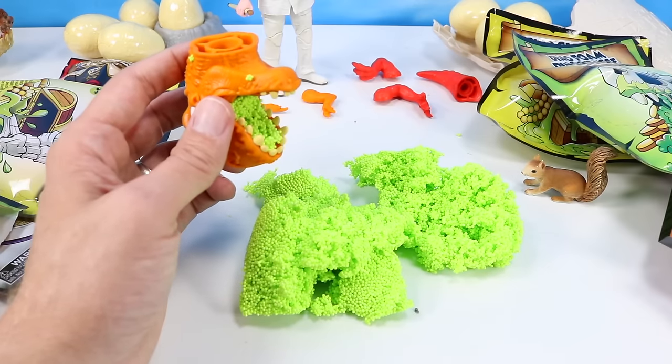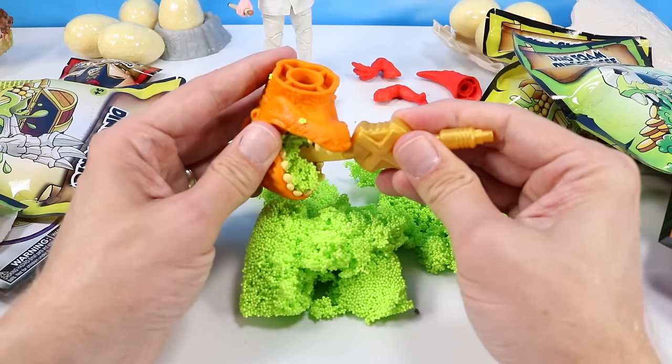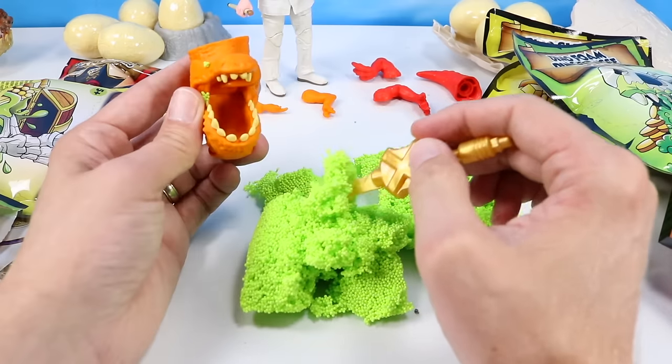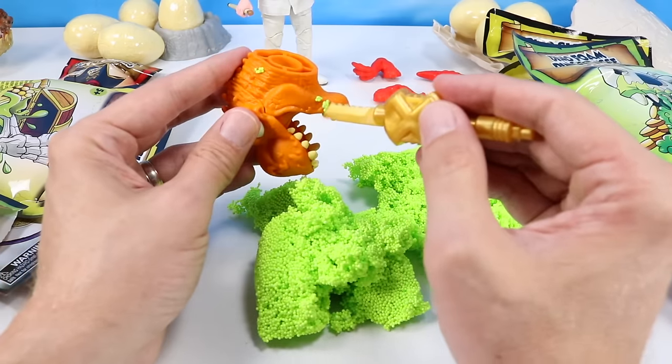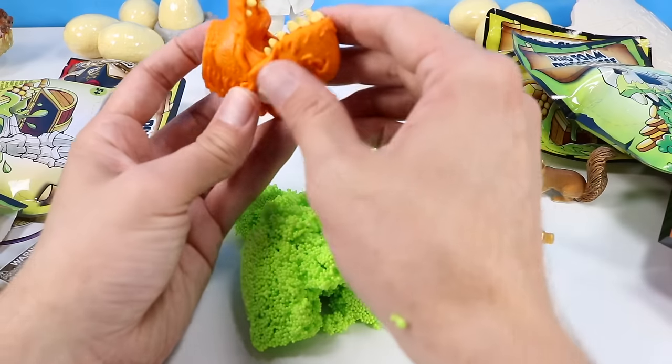I'm going to use an X tool. Is this okay to use a treasure X tool on a Smashers dino head? Is that like Pepsi and Coke? Maybe a little bit. Okay, so that cleaned up really well.